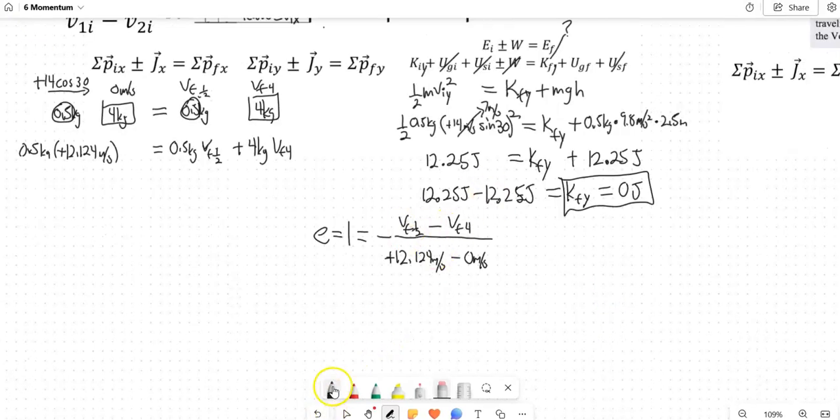Okay, so I scooch the screen over. Okay, so let's go ahead and we're going to multiply both sides. And I'm going to just get rid of this so it makes more sense here. This is E. Both sides by 12.124. And when you do that, you get 12.124. This negative is going to stay here. In fact, it's going to kind of look like this. V final a half minus V final 4. Okay, and we're going to multiply that negative through.